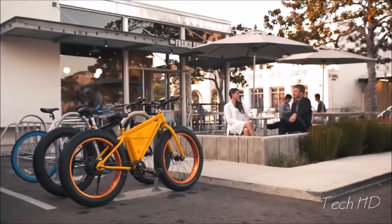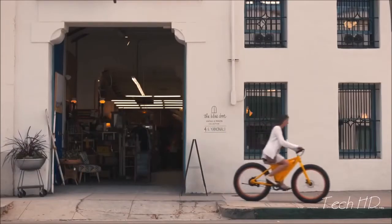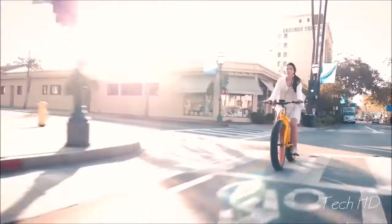So you can really use it for short hops, you know, to work or to the store or to a coffee shop. That's the future, you know, where people will be more conscious and aware of the fact that there's an alternative to their vehicles.